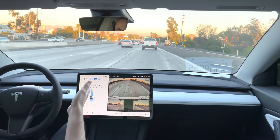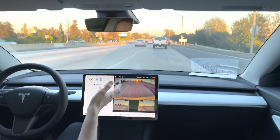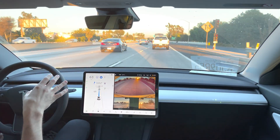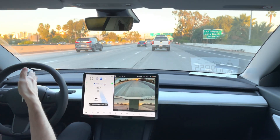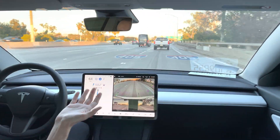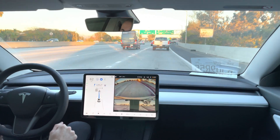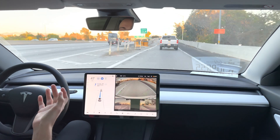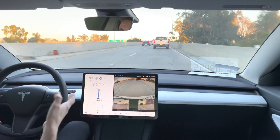The car behaves pretty much like a human — it changed lanes so quickly and I did not have to do anything. You can see it just follows the route. This part is tricky because the right lane is the one going onto the highway, so the car needs to get over immediately — and it does, so I'm impressed. Navigator on Autopilot is very helpful, especially with light traffic on a Sunday. So far it's doing it perfectly.